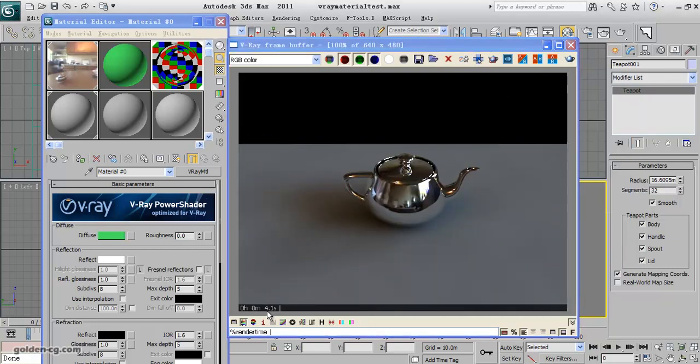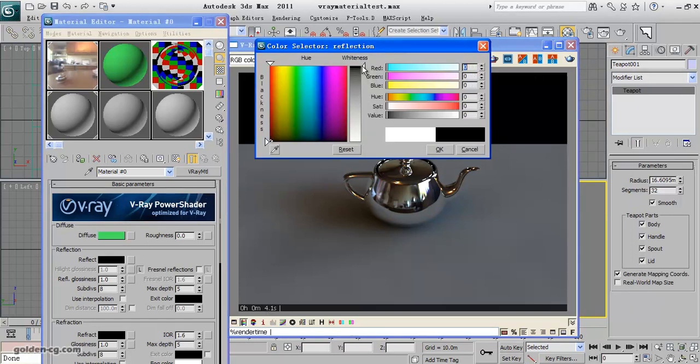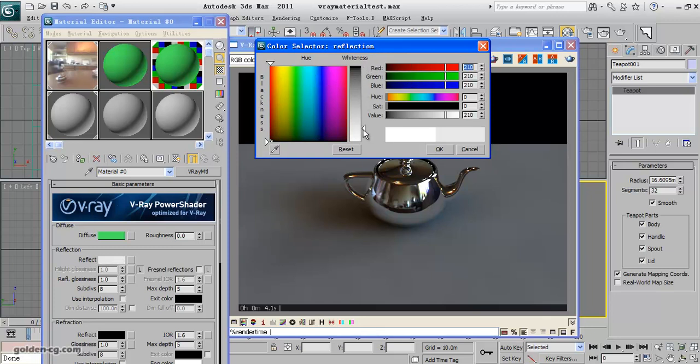So keep in mind, with increasing the reflection, the rendering time will increase too. But pure white and pure black are actually the same render time. The result is different, but the render time is similar. So it is one of the things that you should know for your rendering time.